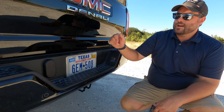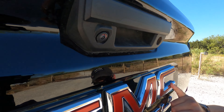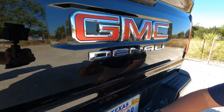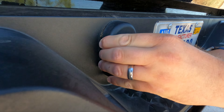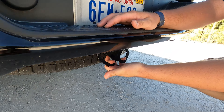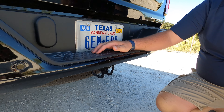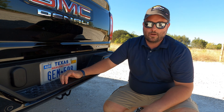Come around back — you get a good backup camera on the tailgate, big branded GMC, and Denali badging. Right here is where your trailer light harness would go — that's a cap that comes off — and here are your tow chain hooks for the trailer hitch that you don't actually have, which is a bit confusing.